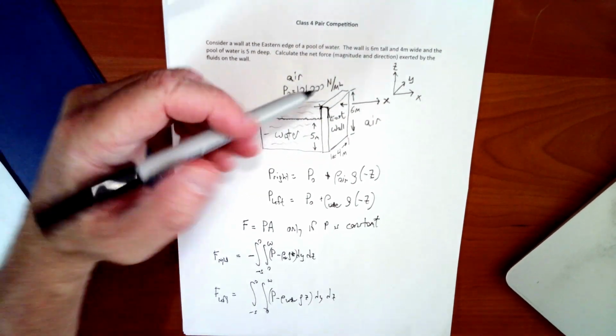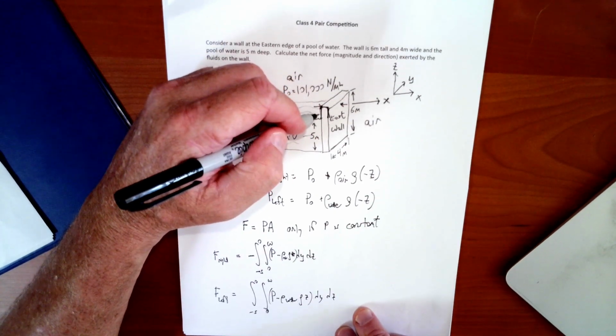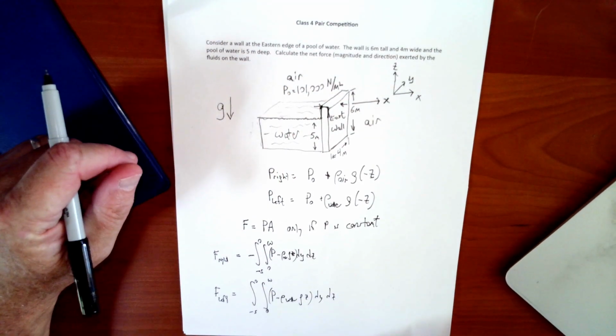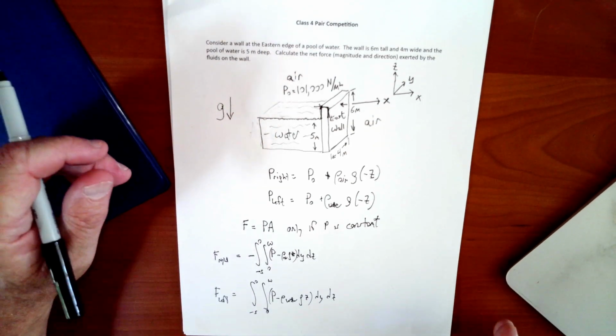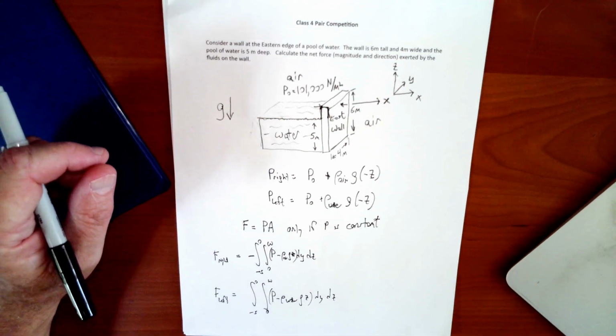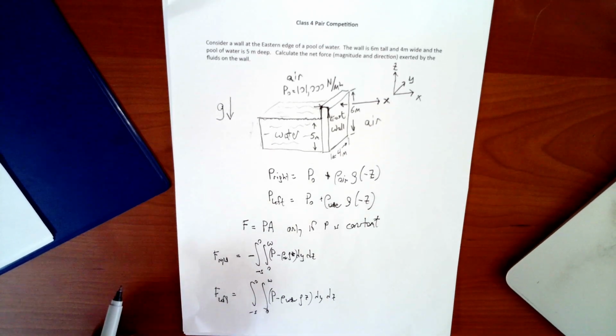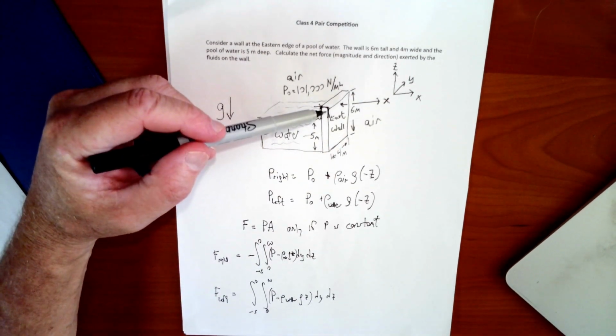The top of the wall, the top meter of the wall, has atmospheric air on the right and atmospheric air on the left. So the net force contribution from that part of the wall, the top 1 meter of this 6-meter wall, is going to be 0. So we're going to ignore that top meter because it's got pressure on both sides that are balancing each other. The atmosphere is pushing it from the right and from the left equally, just as you are balanced with that. There's atmospheric pressure on the front of you. There's atmospheric pressure on the back of you. They're both pushing very hard, but you don't even notice because they're balanced. So we're not going to worry about that.